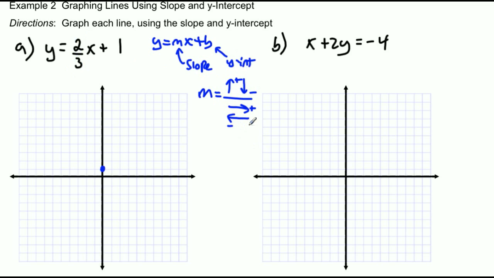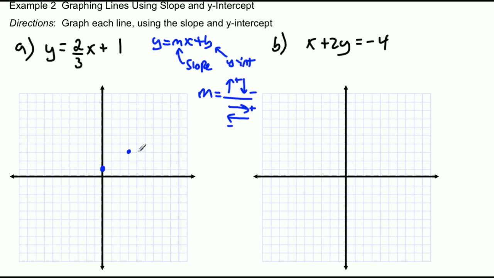So check this out, man. This thing works so cool. So the top number is 2, right? So that means I look right here. Oh, okay, so that means it's positive. I'm going to go up 2. So from here, I'm going to go up 2. Now don't put a dot yet, because now we have to do the denominator. So I know I'll have a point there, but don't put it yet. I have to go 3. So 3 is positive. So I'm going to go to the right 3. So up 2 over 3. Bam. That's it right there.